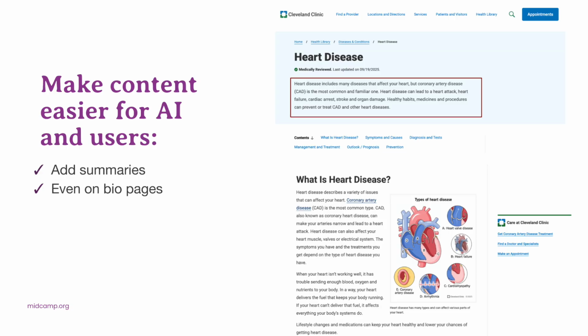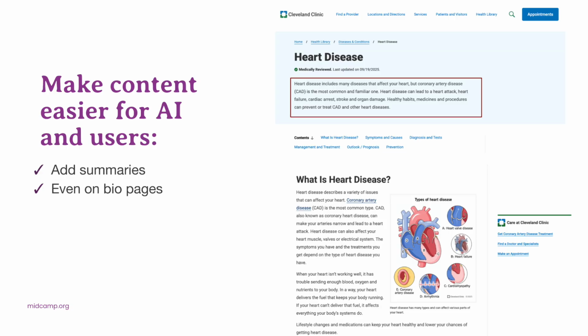So right there, you know that this page can help you with where you are in your journey about learning about heart disease. So let's say you just got the diagnosis of CAD from your doctor, and you're like, what the heck is CAD? It reinforces it, it tells you what it is and how it can affect your body. So again, 2 to 3 sentences.